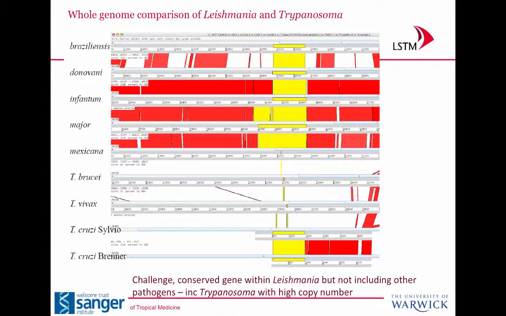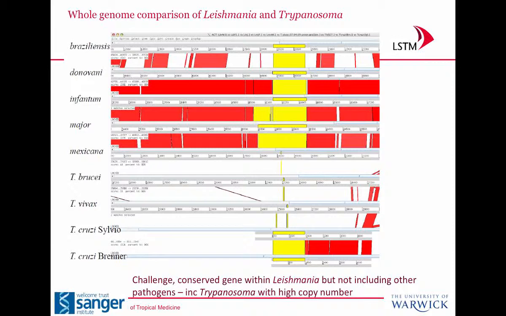Just a little bit on how we produce the primers, just to get my genomics in here, is that we did a whole genome comparison of 10 of the kinetoplast genomes. So our challenge was to find a conserved area of 200 base pairs for all the leishmaniasis species, and there are more than 20 of them, but that did not have any cross-reaction with the trypanosoma, which are genetically very similar parasites, and had an extremely high copy number. So this was our challenge.